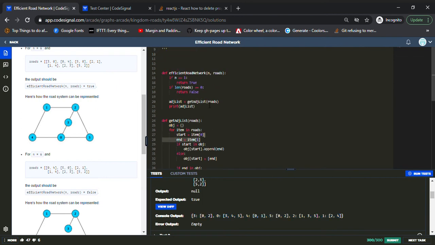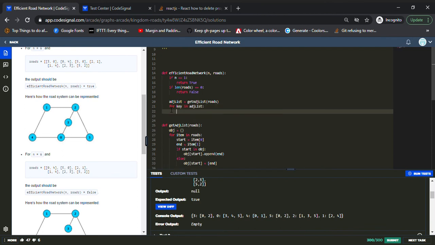The next thing we want to do is apply the logic. So for key in this adjacency list, our direct connections are equal to the adjacency list of this key, right?